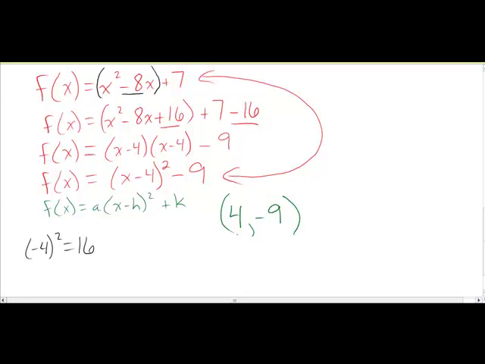Now remember, you could have used negative b over 2a to figure out your vertex also. You could have said, well, negative negative 8 is positive 8, over 2 times 1 is 2, so 8 over 2 is 4. In this case, negative b over 2a works out to be 4. And then if you plug 4 back into the equation, you will see that you end up with negative 9. So this would have also given you a vertex of 4, negative 9. But I wanted you to see how you can use completing the square to take any function that's in standard form to this very helpful format.